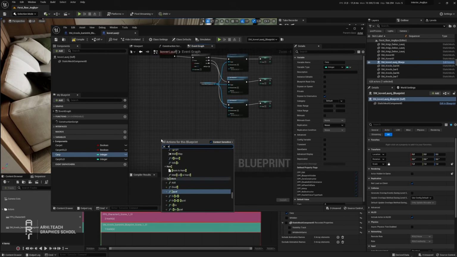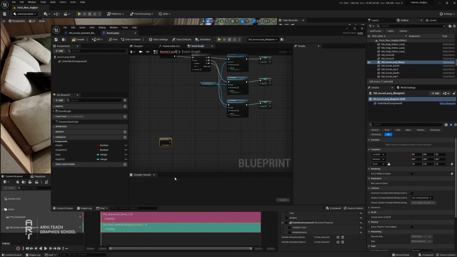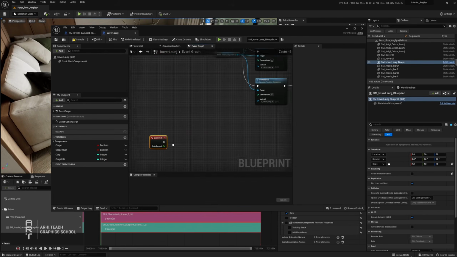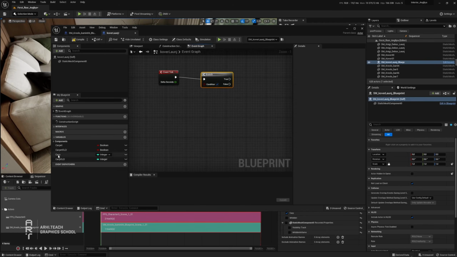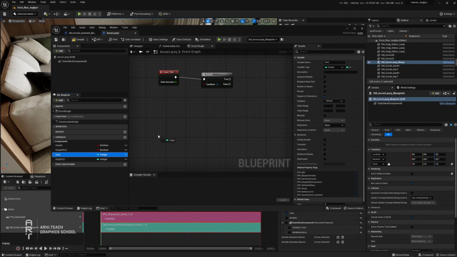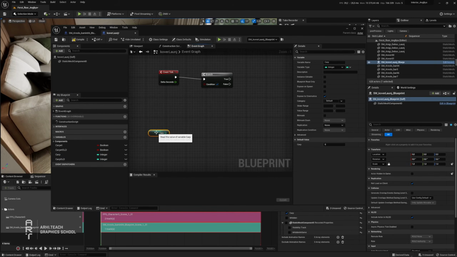I right click, creating an event. I pull a branch from it, and I write a branch. Now I'm adding conditions. Extracting the variable, I click get carb. So get the value from the variable. Carb old.